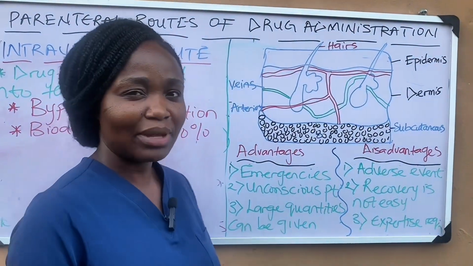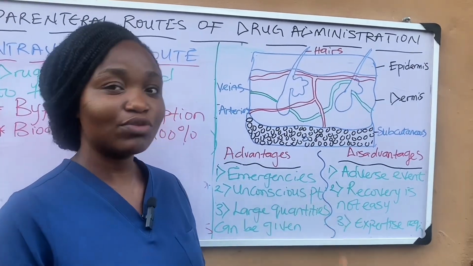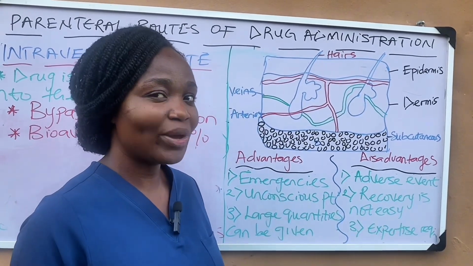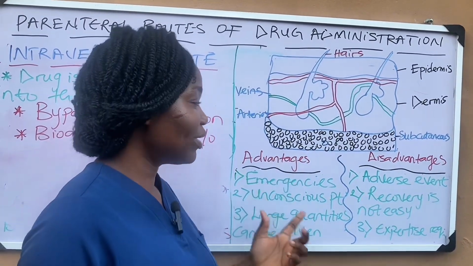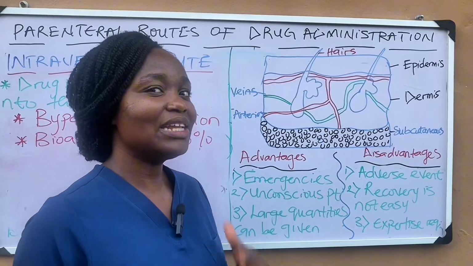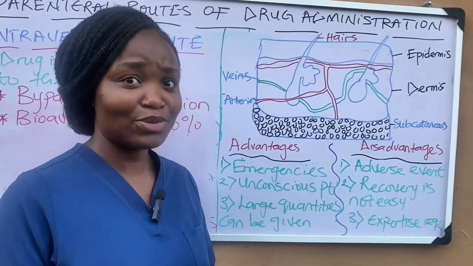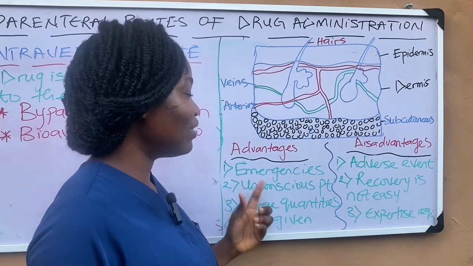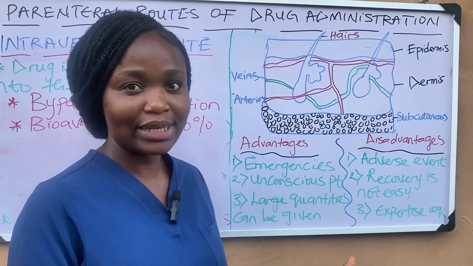First of all, it can be used in emergencies. Think of a patient in a very emergency state, or a patient that cannot breathe, that cannot even do anything, and you know that this drug you can just easily give in an emergency. Why this drug is better than giving intramuscularly in an emergency is because when a drug is administered intravenously, it doesn't need to go through absorption. But remember, in as much as the intramuscular drug was given into the muscle and there are blood vessels there, it will still go through absorption. But this drug goes directly into systemic circulation. So it can be given in an emergency state, and we are expecting the results in a very short time.